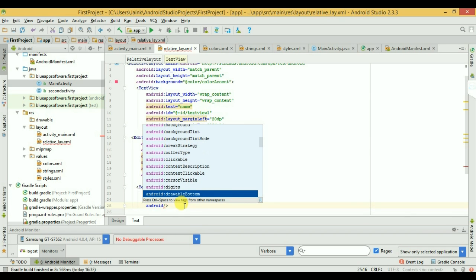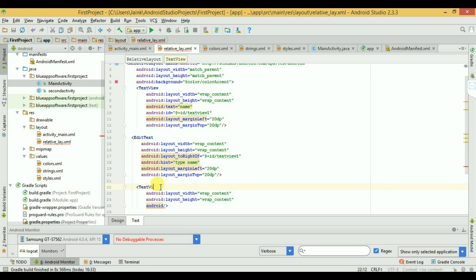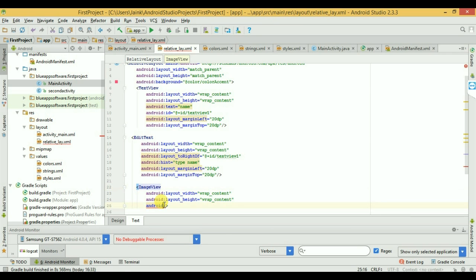These options are the same for almost all text view and edit text. Only a few properties will not be there, like in text view there is no source type. But in image view, when you use an image view, there will be a property named source, to select the image from a directory or your folder, like that. But in text view there is no such property. So this is a general idea, you know about it.